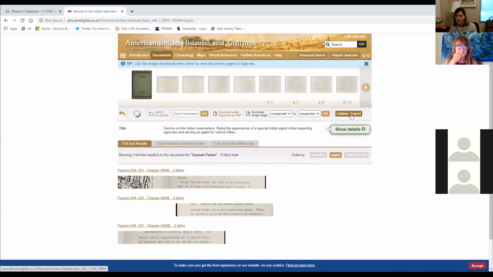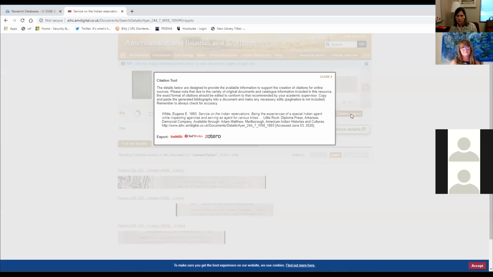right here, you've got citation and export. So if I wanted to cite this, I could copy and paste this, or I could export it to Refworks. So that's also why I'm encouraging y'all to create a Refworks account. But also notice too, this is a lot of information here, but this isn't already in an APA format.